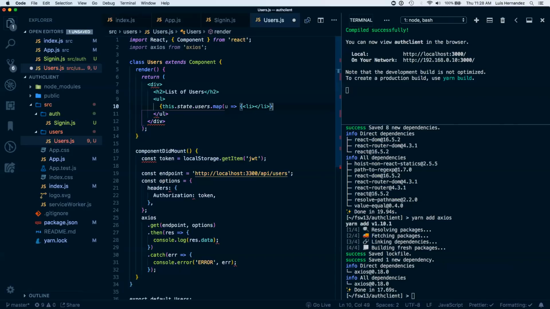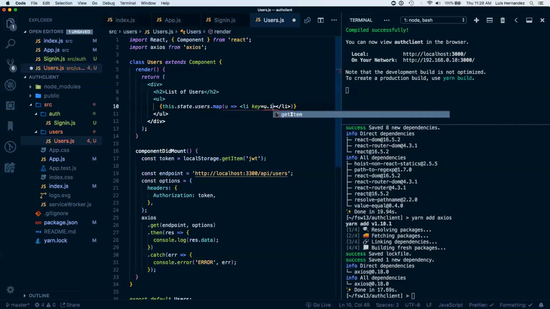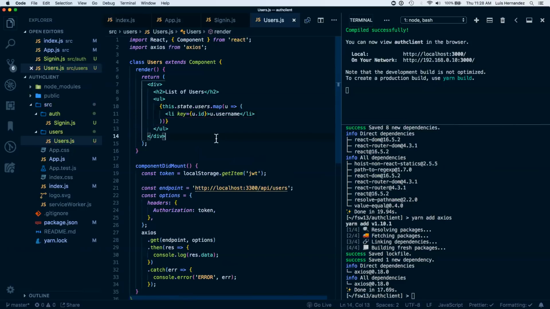So, close that here. Okay. So map. And then I have this li. Since this is going to be so simple, we don't even need those keys anymore. So we could just do this. Li, this is going to have a key, and the key is going to be the user.id. And then in here, we're just going to say user.username, I guess. This is what we have. Something like that.